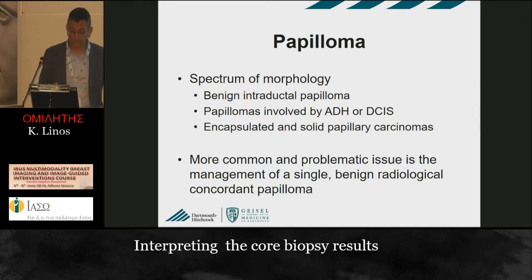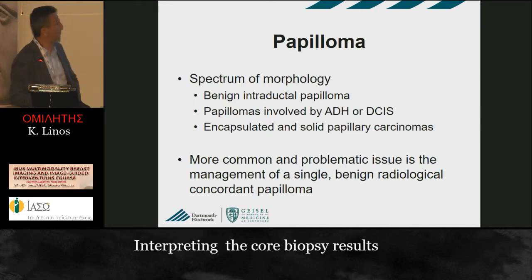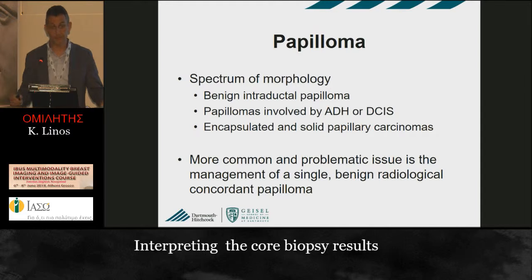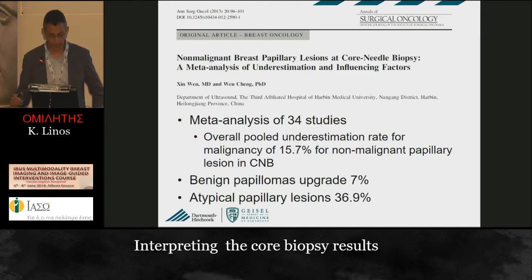So, papilloma. We have a spectrum of morphology. We have benign intraductal papilloma, papillomas involved by ADH or DCIS, and encapsulated and solid papillary carcinomas. These are easy. They have to be excised. So what do we do with the benign intraductal papilloma, which is the problematic issue in terms of management? If you find a single benign, radiologically concordant papilloma, do you go back or do you not?